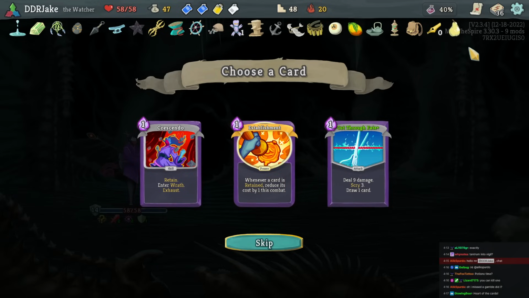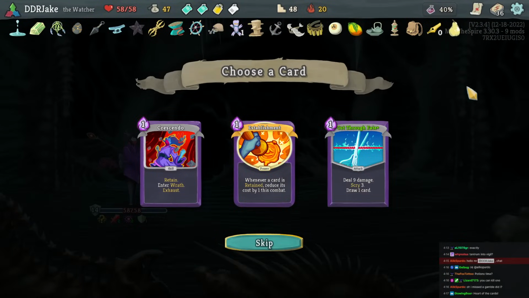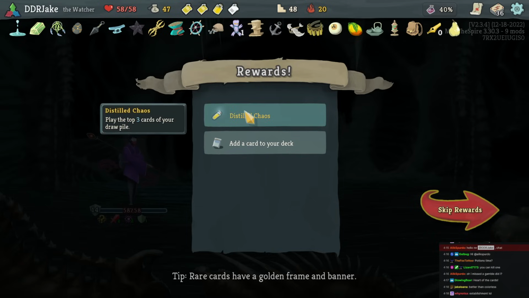What about these? What about a Cut Through Fate Plus? No, I really don't want to clog up my deck further. The deck needs to be refined, not clogged. So I think I will skip these. What about Distilled Chaos, though? Better than Colorless? Colorless can be a lot of good things. Can be Master of Strategy. Can be Panic Button. I think a Colorless Potion is better in this case. Distilled Chaos might be 3 card plays for free, but how often is it going to be what you want?